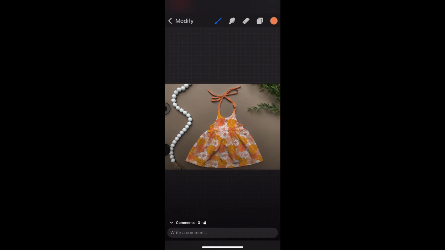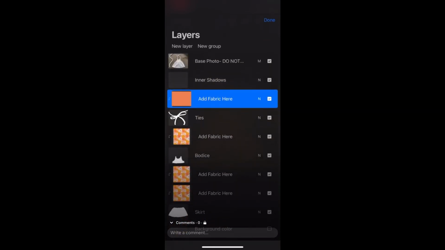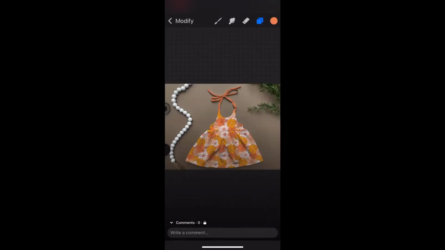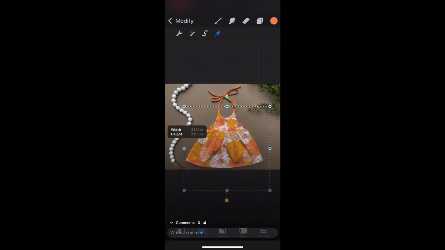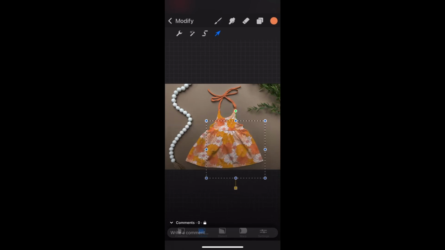One thing to consider though is that the garment itself is not necessarily to scale because I'm just trying to get it to look nice within the picture for you to share it. So I'm going to come back over to one of my files so that we can see how big this skirt actually is. The width is about 2,000 pixels, so that means it's about 20 inches across.